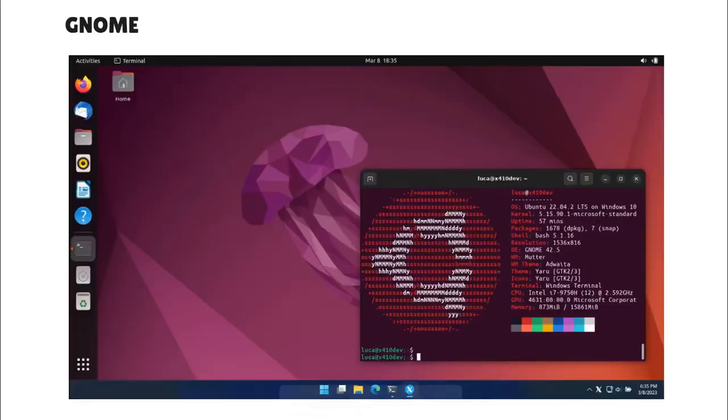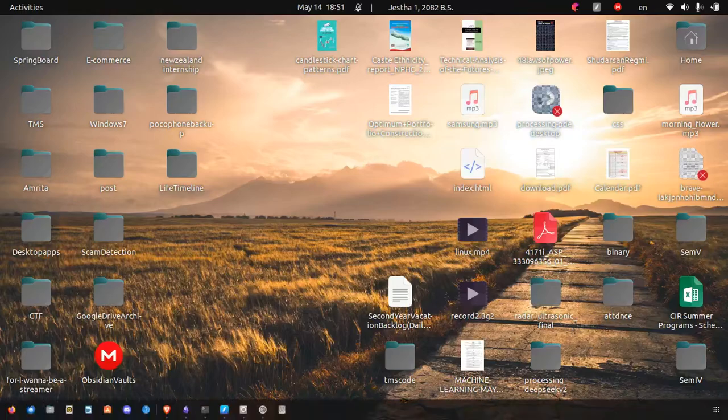Now let us talk about GNOME. GNOME is the most popular desktop environment in the Linux ecosystem, and the reason for its popularity is its modern user interface elements and its highly customizable nature. I have installed these desktop environments in my system, and this one comes pre-installed in the case of Ubuntu. Currently I am on Ubuntu 22.04, and GNOME is the default desktop environment provided in Ubuntu releases. This is how the desktop looks.